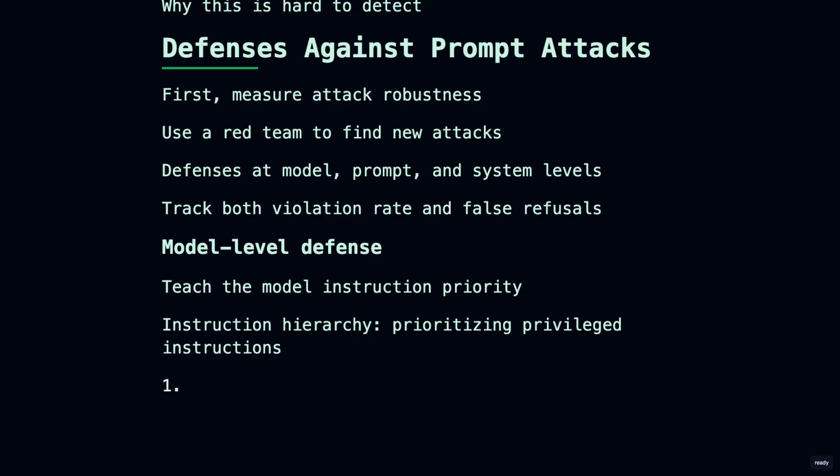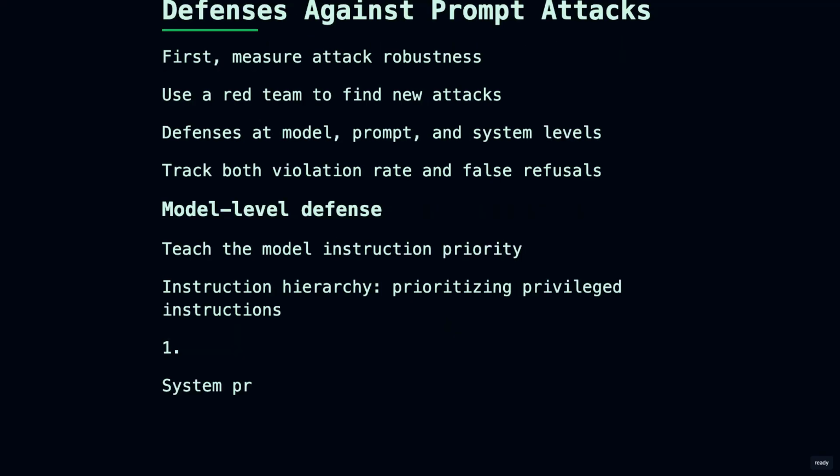The first level in the hierarchy is the most trusted instruction source. This kind of layered structure helps the model decide what to obey when there's a conflict. At the top is the system prompt, which sets the core behavior and rules for the assistant.